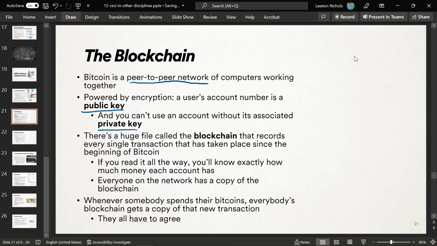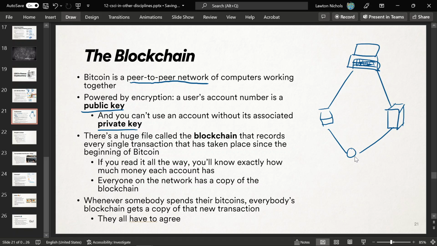So essentially, there are a bunch of computers talking to each other. Here's my laptop. Maybe it's on the Bitcoin protocol. I don't think the school wants me to be. And then it's talking to a bunch of other computers on the Bitcoin network. It's like, here's what I think the state of every Bitcoin in the universe looks like. And they're all talking to each other. There's a nice web of computers.